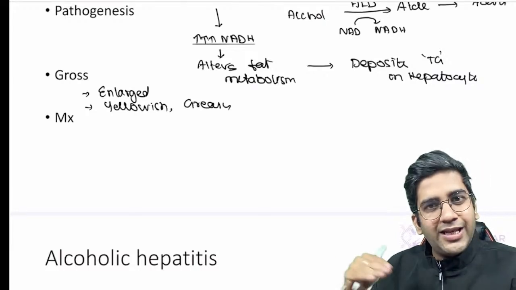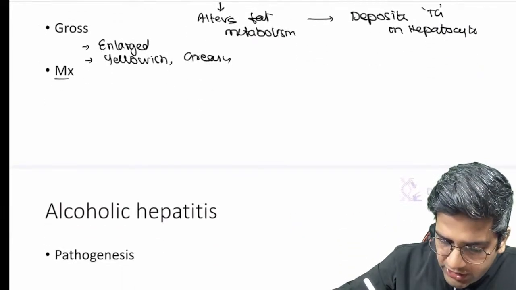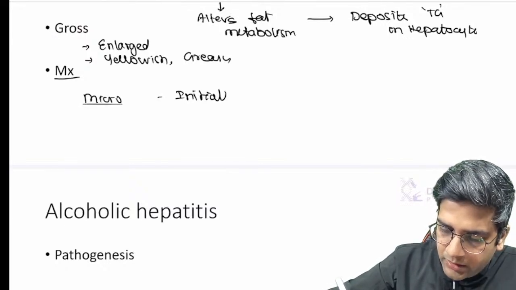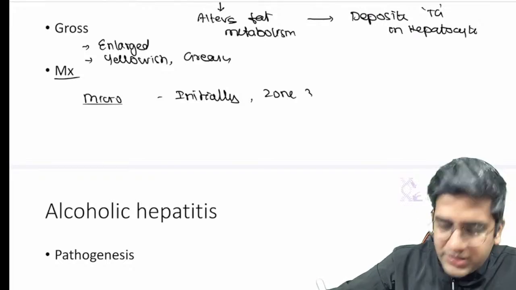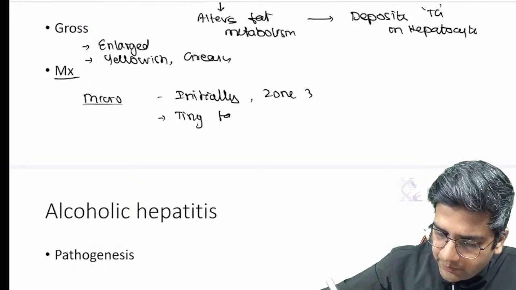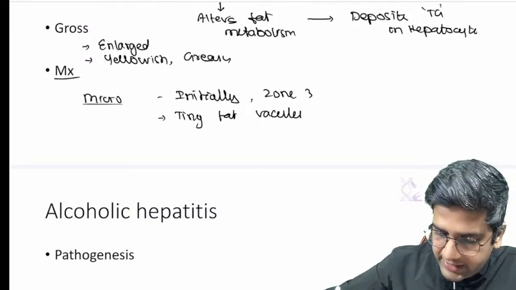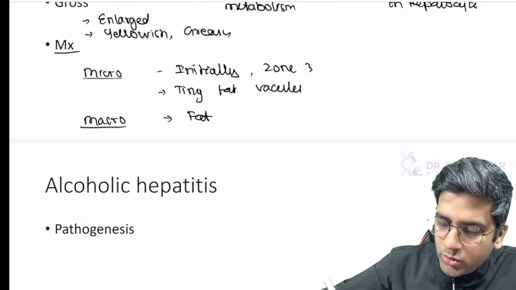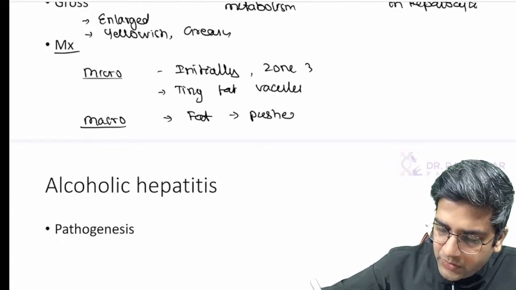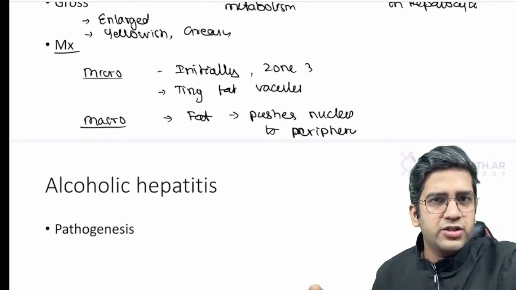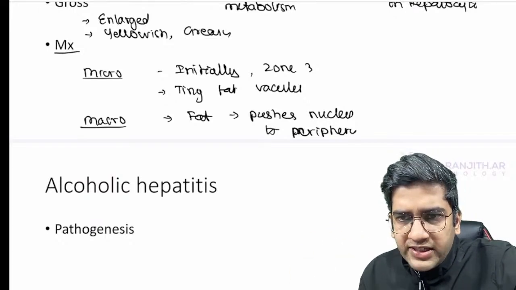Initially it will be microvesicular, later on it automatically becomes macrovesicular, right? So initially I'll have microvesicular steatosis. It will be found initially in zone 3, which is the centrilobular zone. And how do you identify microvesicular steatosis? Tiny fat vacuoles in the cytoplasm. If you want, draw diagrams, which will not displace the nucleus. In macrovesicular steatosis, the entire fat globule will push the nucleus to the periphery. That's macrovesicular. That's a classical finding in microscopy as well, and it will be seen a little bit in the later stage. Both macro and micro are obviously reversible.